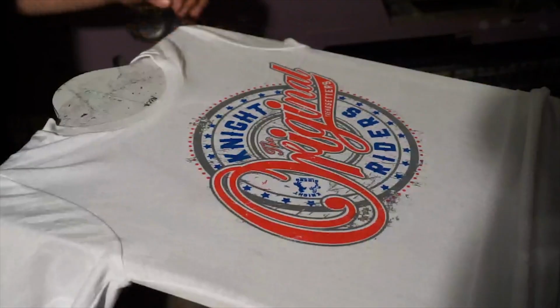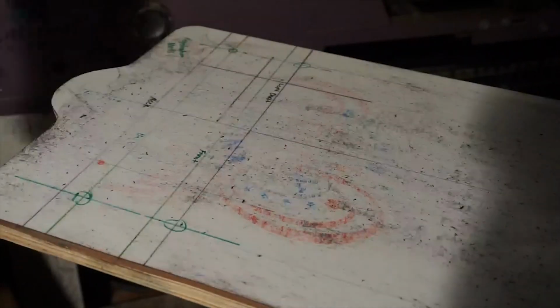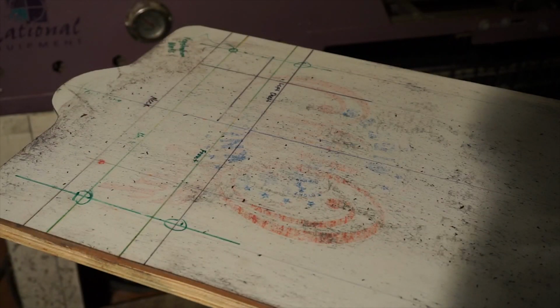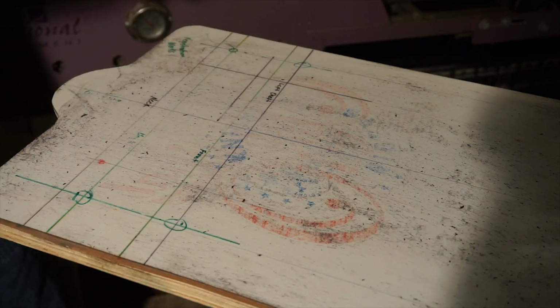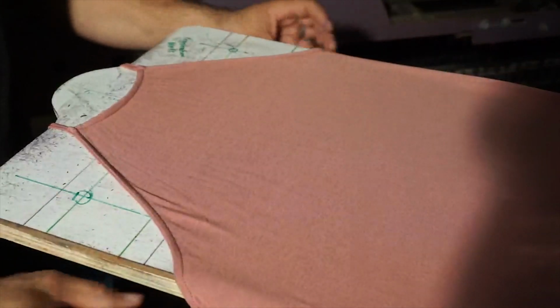It's running through the dryer. Just so you can see, that's what it looks like. Let's run that through. And you're gonna dry it at... I'm drying on 325. Okay, so I'm running at 325 to 330 for about 45 seconds.